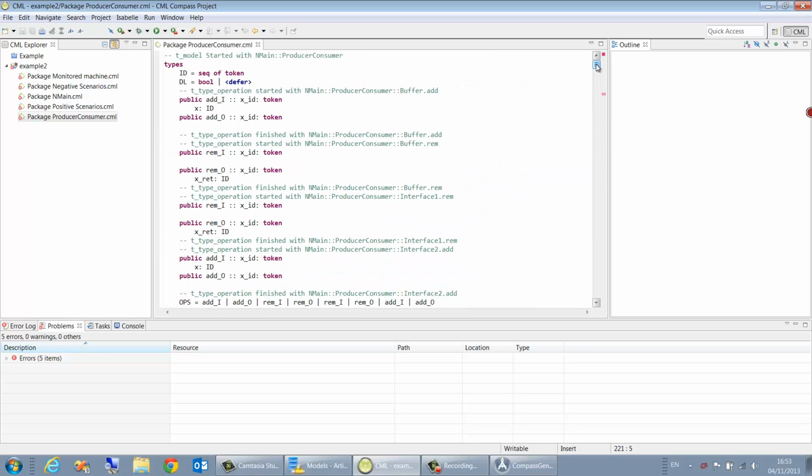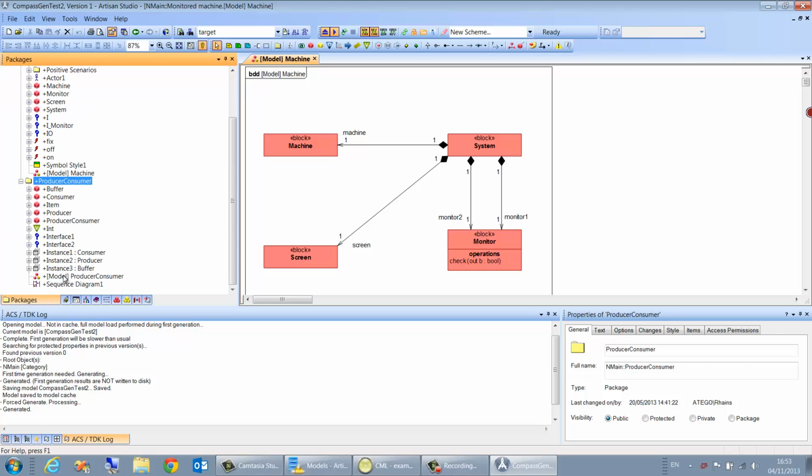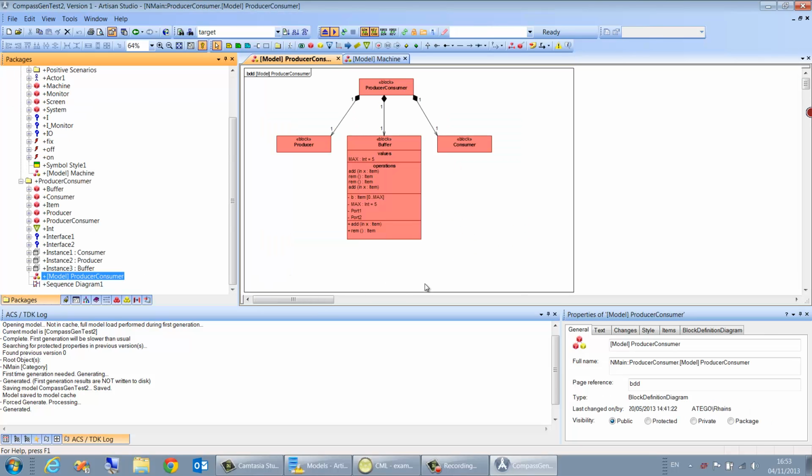I'm going to go back to Studio, and I'll open up the block definition diagram within producer consumer. This describes the blocks within this package, and you can see there are 4 in the diagram. I'll use the diagram to add another block.